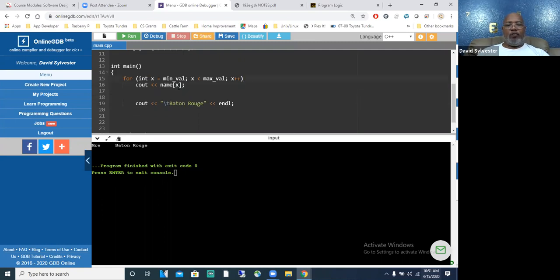Now I want to output each individual character of the name, then output Baton Rouge. I could do that here, right? For x equal min value, which is 0, x less than max value, which is 6. So it's going to cout num sub 0, go right back here, increment, cout num sub 1, increment, cout num sub 2, all the way to num sub 5, and then it kicks out. Then it'll print Baton Rouge.